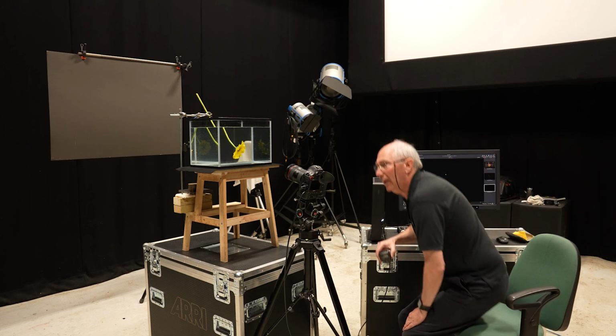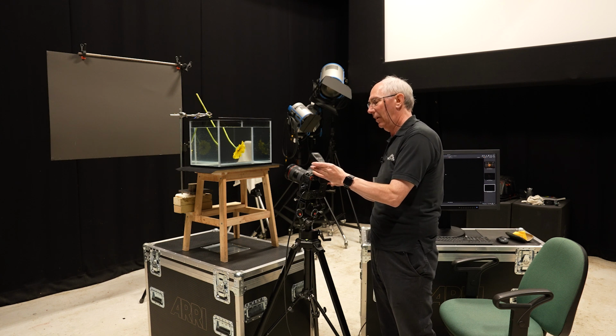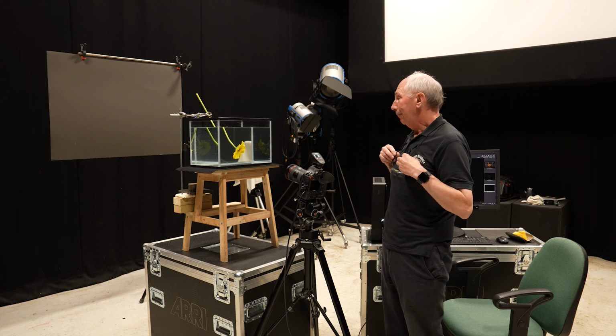Okay, so with that little exercise complete, I'll just put the flash sync on the top of the camera, and we'll start thinking about what we're going to do for lighting.